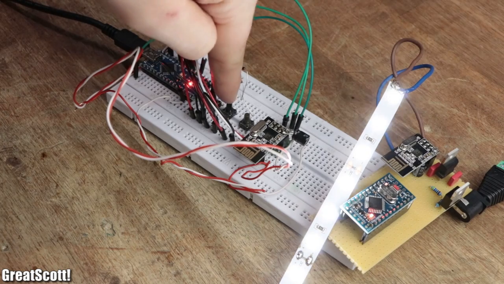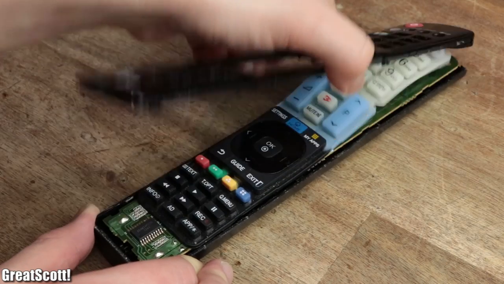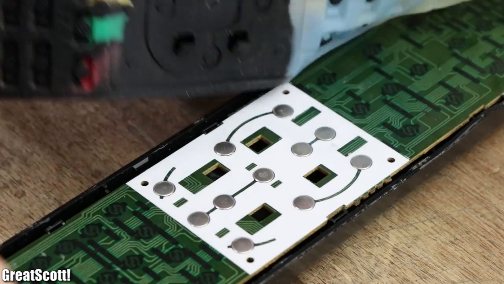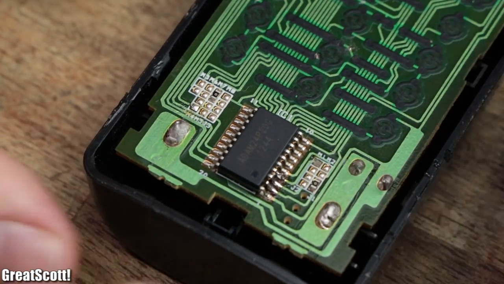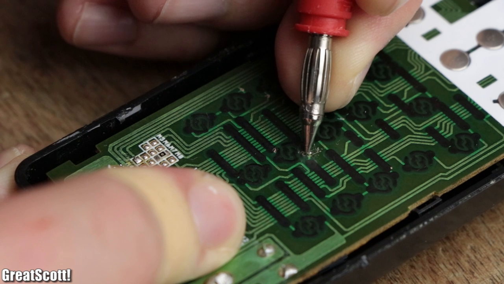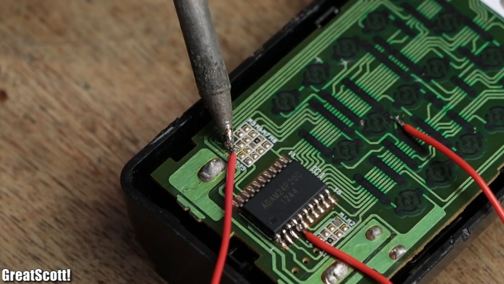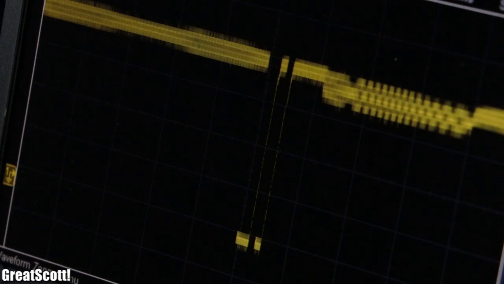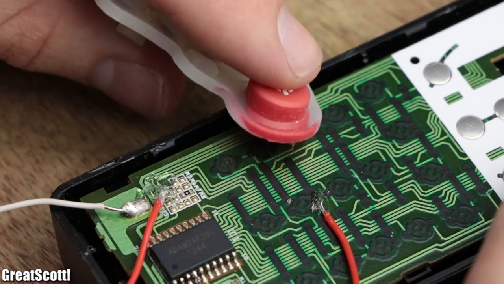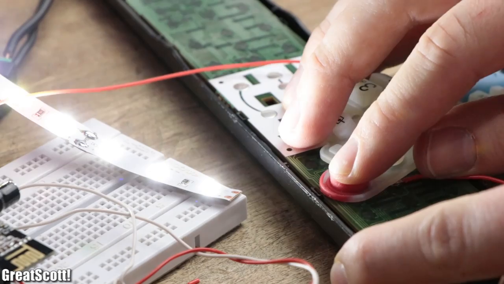Since that worked without a problem, I continued by using a slotted screwdriver to slowly pry open my TV remotes. On the inside, I removed the rubber keypads to reveal a big switch matrix which connects to an ADAM24P20 remote control transmitter. By scraping off the protective layer from the copper traces of the three useless buttons and connecting their breakout points to an oscilloscope, we can see that by pushing the buttons, the input of the microcontroller is pulled down to ground. That basically means we can use them just like we used the tactile switches beforehand, which was confirmed after I did a short test on the breadboard.